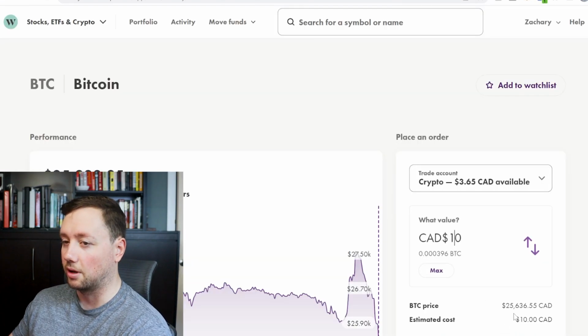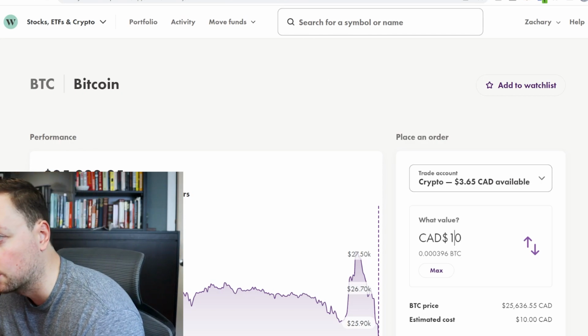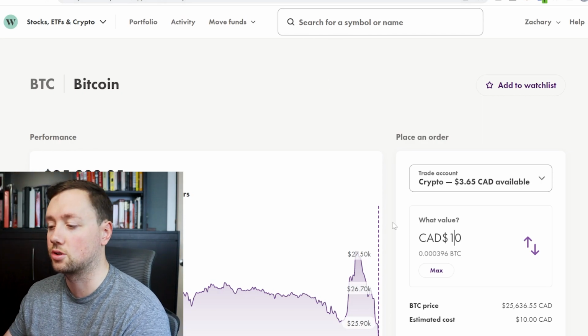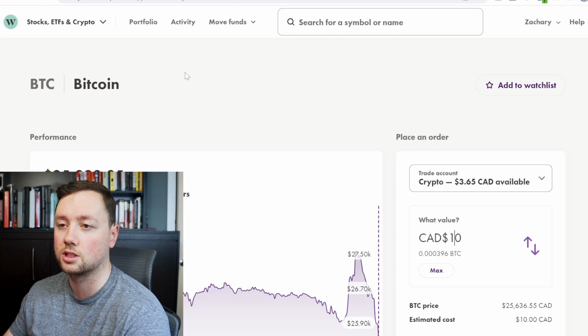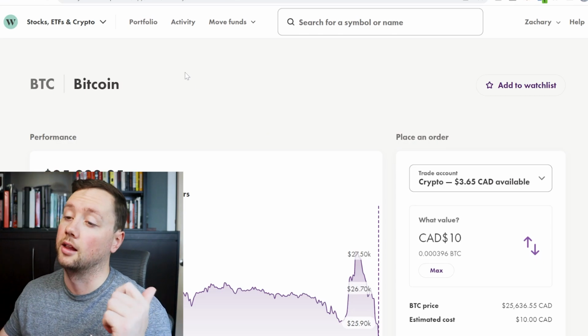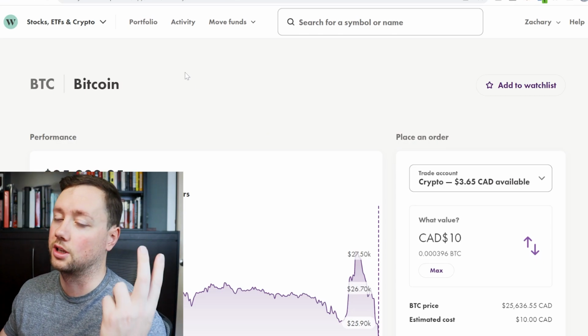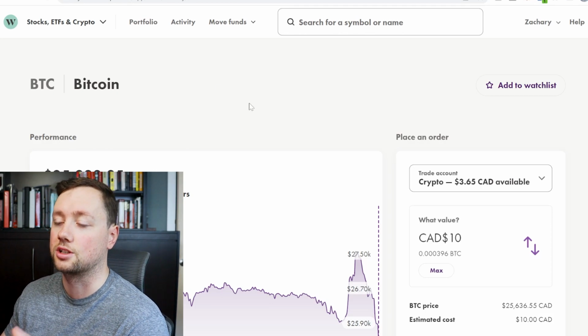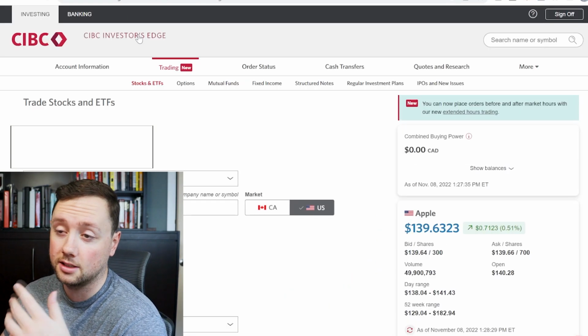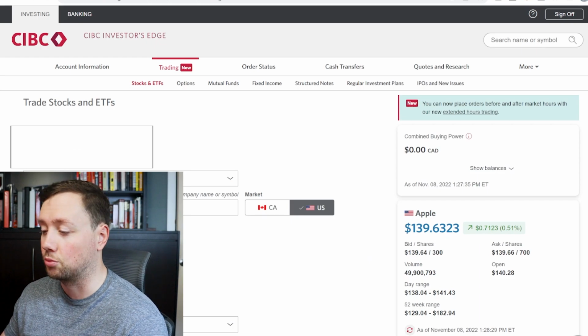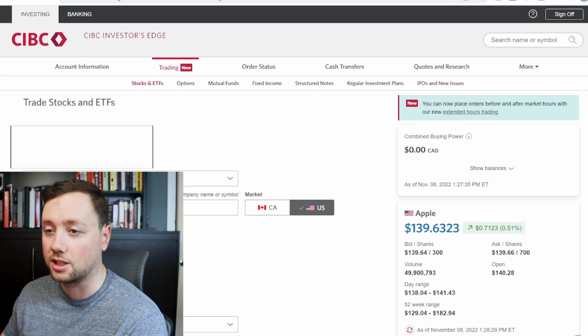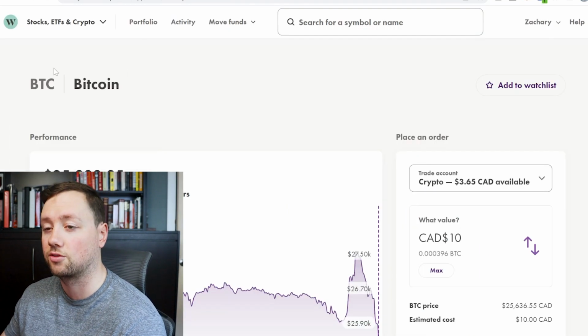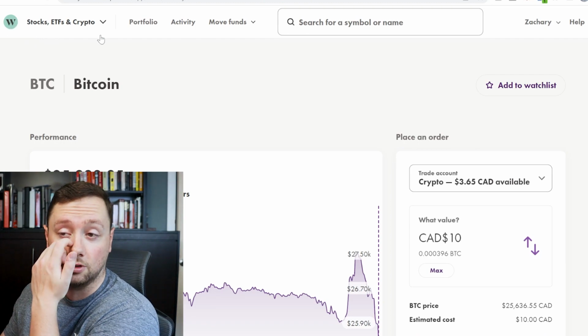So if you're going to buy crypto, I would recommend buying it on Newton as opposed to WealthSimple because you'll have better executions. If you're planning to day trade, I think Questrade or Interactive Brokers will give you very, very similar executions. And if you are looking for a bank, CIBC Investor's Edge is giving pretty good rates that are very, very similar to the day trading platforms. And if you're looking for an app, WealthSimple seems to be doing the job.